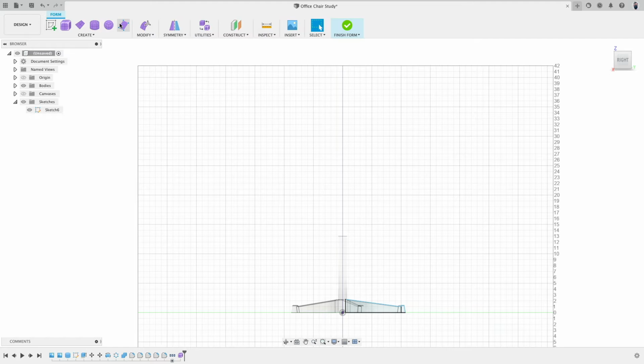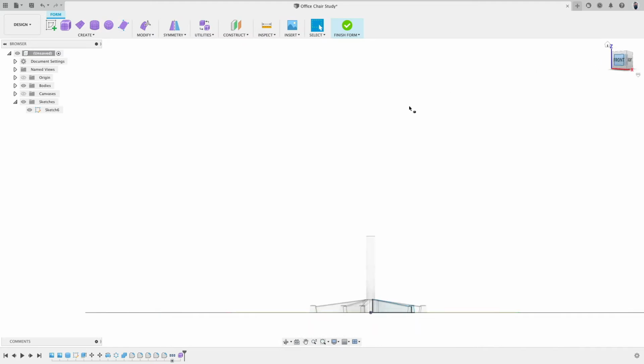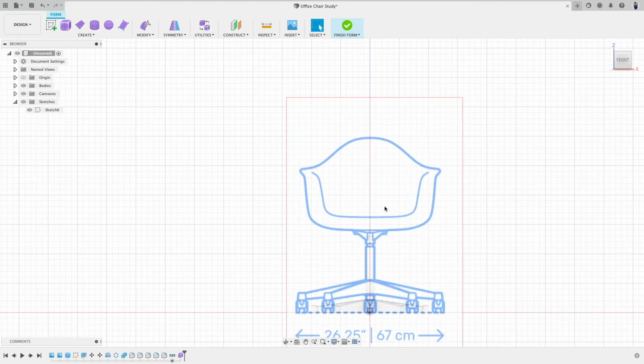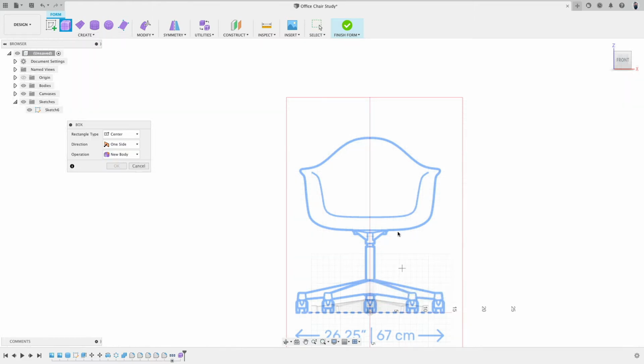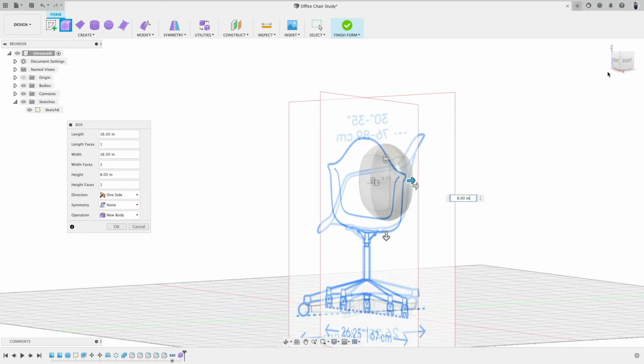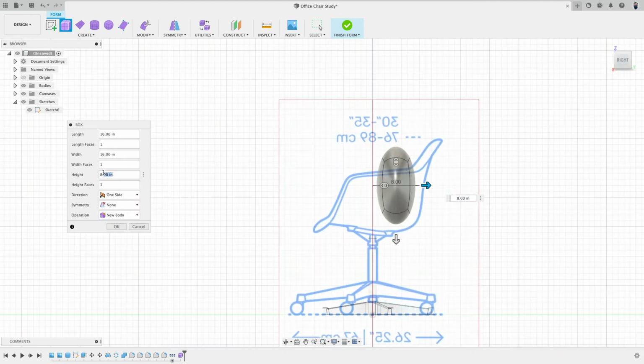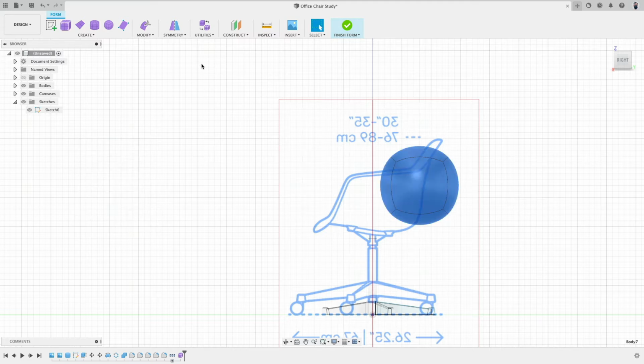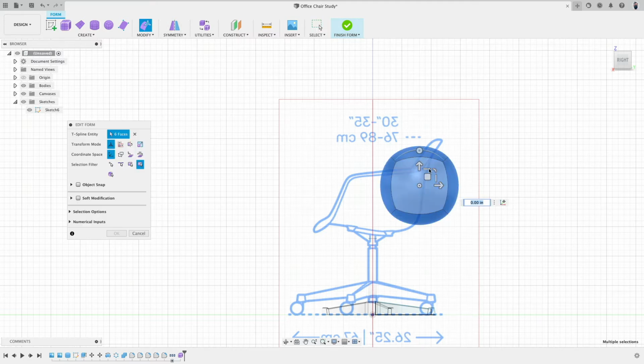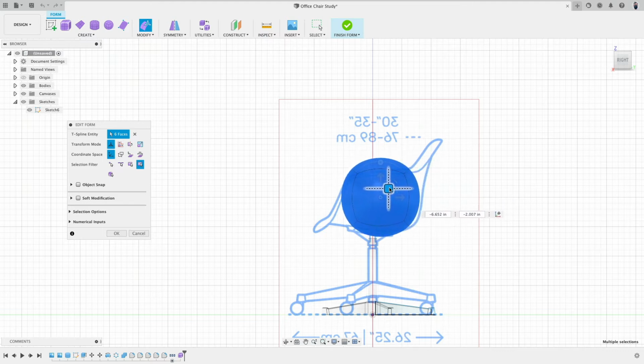Good. New thing. Again. From the front, we start again with a box. Click here, this time 16 by 16. Enter. Also here, 16. Okay. Double click, edit form, and then we drag this over to here.